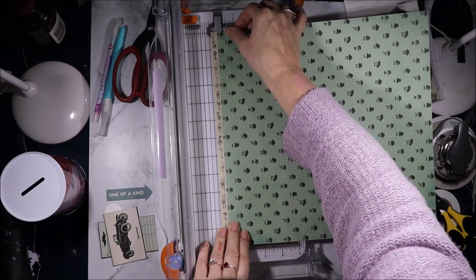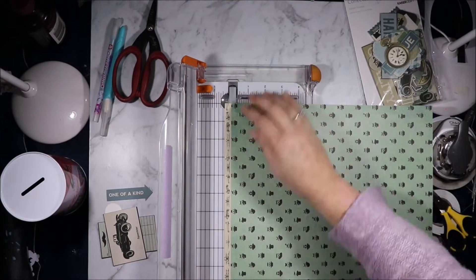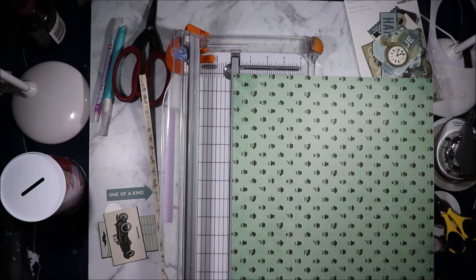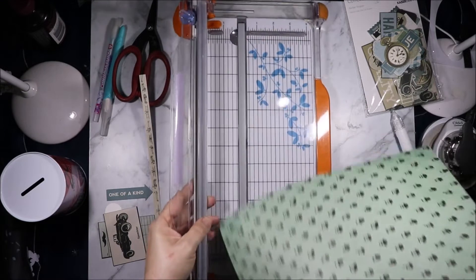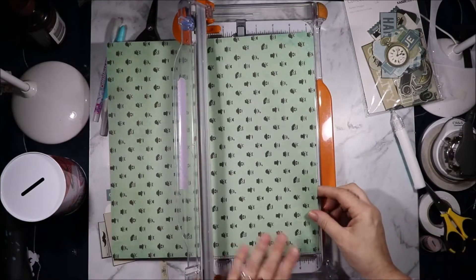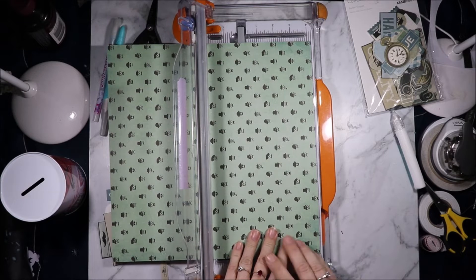For some reason this trimmer is not 100% straight so I need to make sure that it is lined up. Now I am going to use this piece but it's just easier for me to cut it off and add it later in case I don't measure this piece of paper correctly. I know the tin is just under four and a quarter high so I will try that.